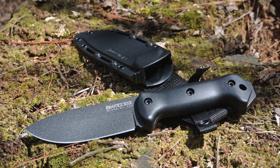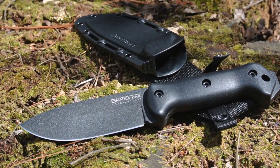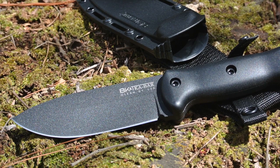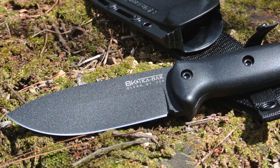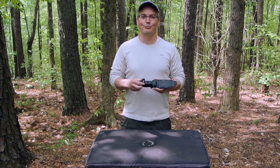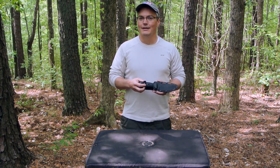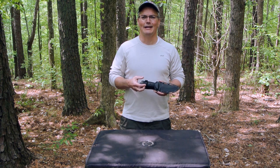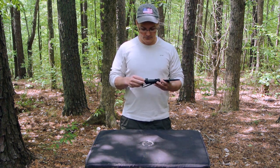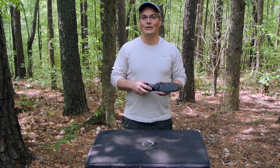There are countless modifications you can make to the BK2, and the nice thing is it's a $70 knife, so you should feel comfortable doing it — at least more comfortable than you'd feel doing it to a $300 knife. I'm going to put a better edge on it. Some people put a whole new grind on theirs. I might be doing some texturing on the handle, because I find the Grivory pretty slippery once my hands get sweaty. But other than that, for my purposes this knife is good to go. It's pretty clear why this is probably the most reviewed knife on YouTube. For $70 you get a lot, but it also gives you the opportunity to get better at things like getting a really good edge on steel, modifying the handle, or learning how to make your own. You end up with a knife you can use and don't have to worry about breaking.